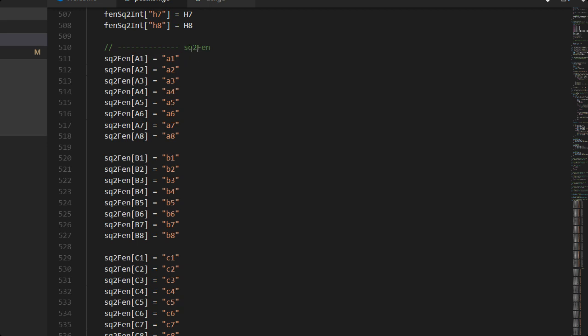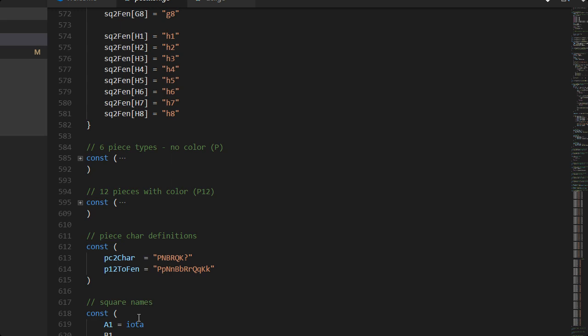So we have a square to FEN table as well. And we set that here. I also added these 2 vectors, strings really. If I use the piece without color, for instance, knight, that is 1, I get index 1 there. We also have similar for piece with color.